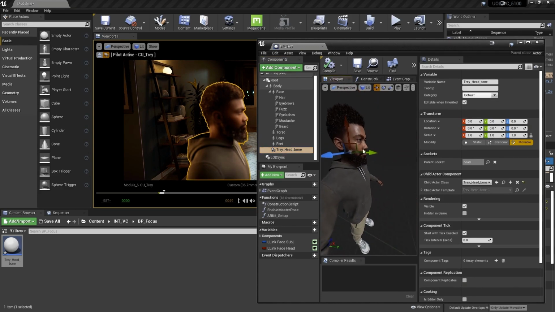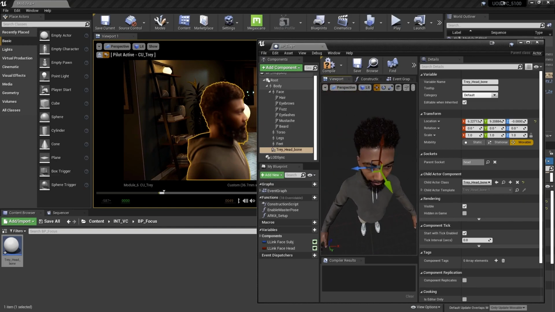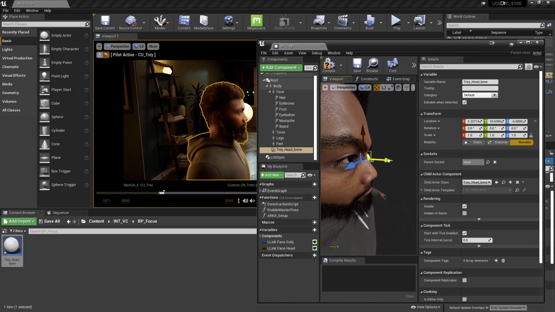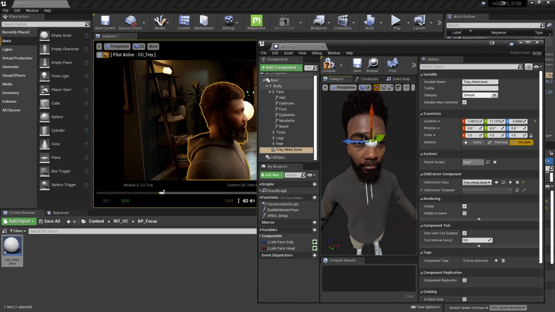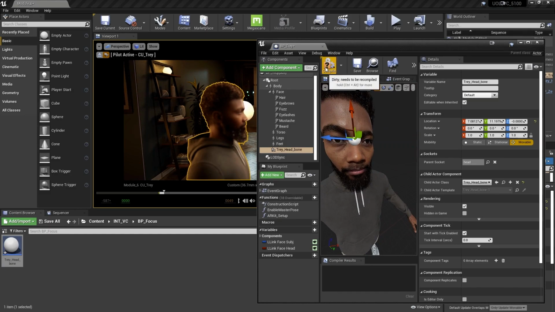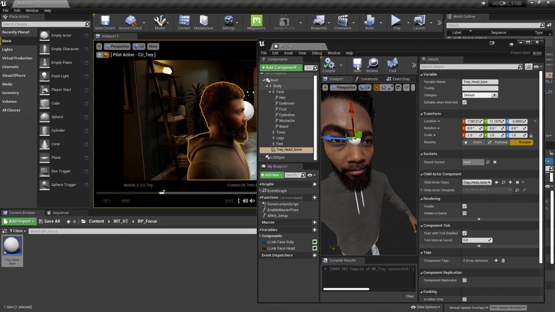And we're going to just move it like we did earlier, and you'll see it moving over here too. We're going to place this in between the eyes like we had earlier. So that will be where this newly created bone is going to be placed. Somewhere in that vicinity is really good. Okay, so let's hit compile and save.